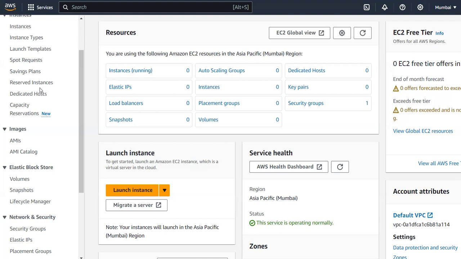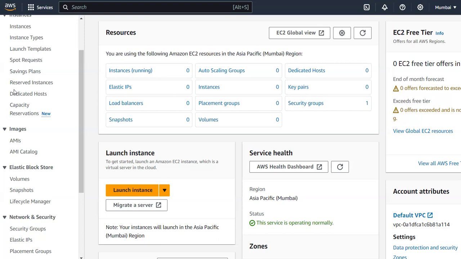Let's say you paid only part of the upfront payment, then AWS will provide only part of the discount. If you have not paid any upfront, then the cost will be slightly less compared to on-demand instances. What are on-demand instances, sir? Whenever you directly launch your instances from here, those belong to on-demand instances.